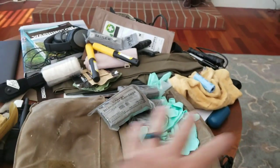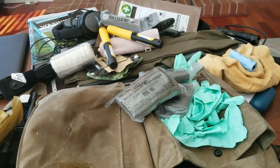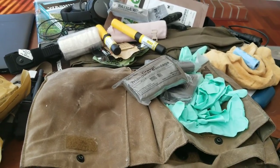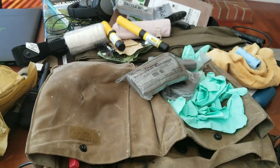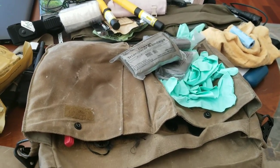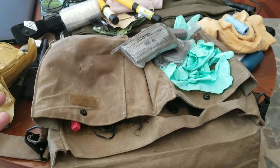So all of this crap is pretty much what I carry in my bag all the time, minus the laptop and the bows. Everything else is every day for me. Guys that have seen me, guys that know, I always have my man bag on me. I carry my satchel pretty much wherever I go, and I feel pretty comfortable with that. Obviously, if I thought I was going to get in a gunfight, I might put some extra mags in it or something. But walking out of the house every day with the stuff that I need to take care of the dog and take care of myself, this bag works very, very well for me. With the laptop and the bows removed, I normally have a water bottle in there for the pup and an extra can of Monster in there for me in case I start dragging ass.